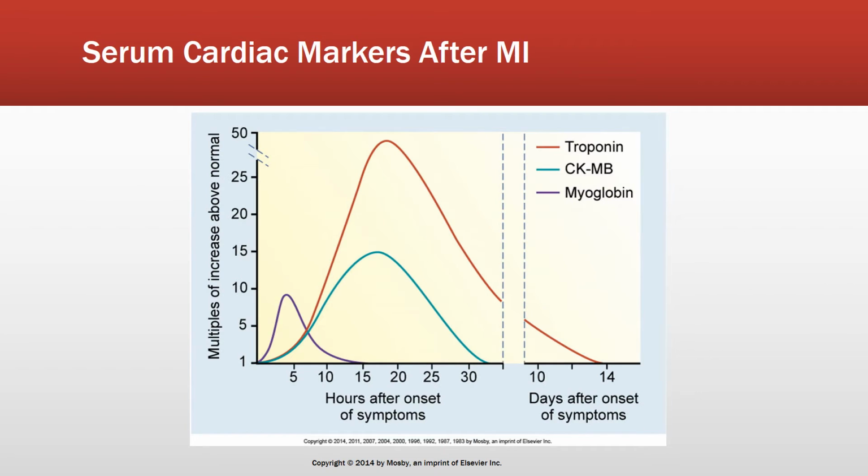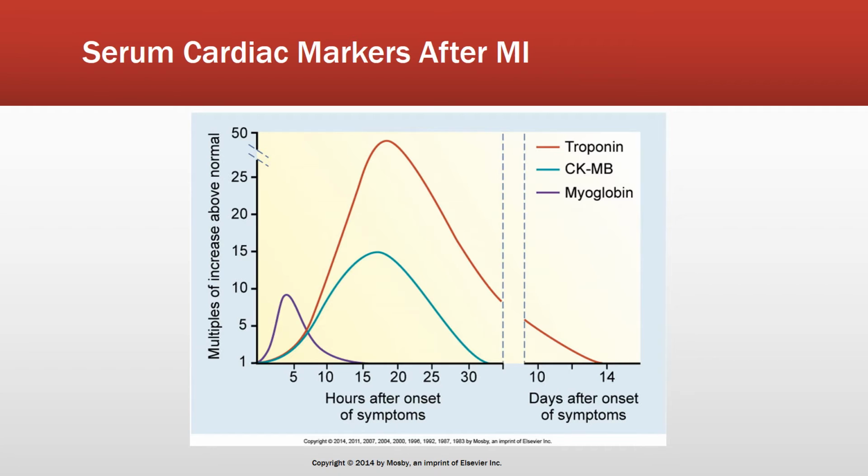Serum cardiac markers are one of those really important tests that we do. When a patient comes in, like I said, we're going to put them on a cardiac monitor, do the 12-lead EKG, and at the same time draw labs as well. It's important for us to know the type of elevation of cardiac enzymes that they have.